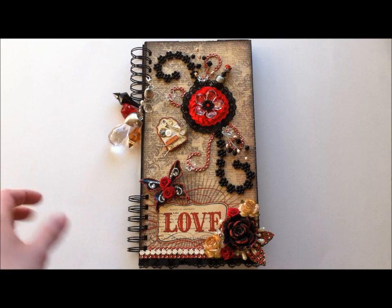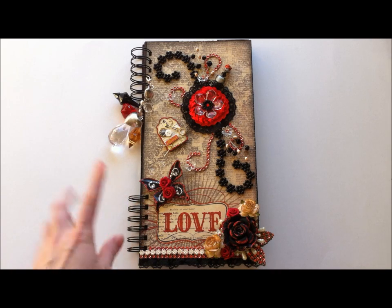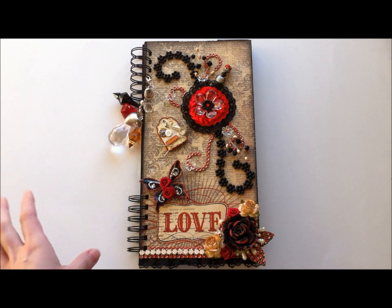I wanted to give it a go because for Christmas I got a Bind-It-All, yay! So I used my Bind-It-All for the first time. So excited. Oh my gosh, you guys, if you don't have a Bind-It-All, you have to get one. Love it, love it, love it.